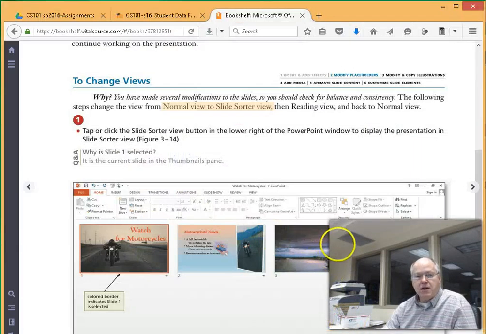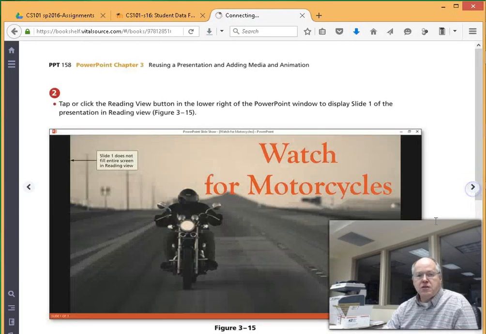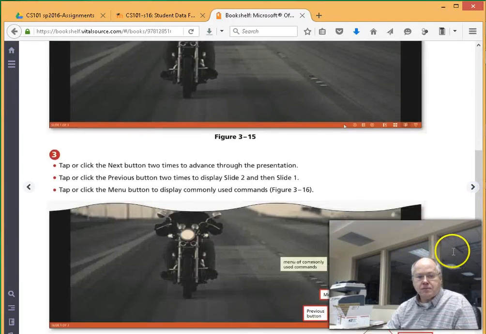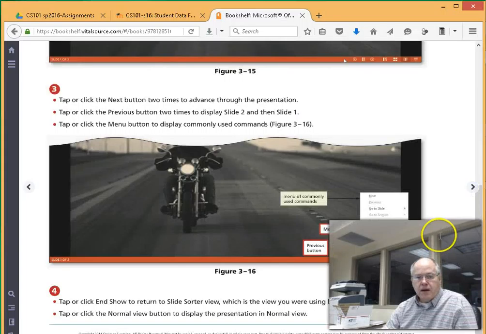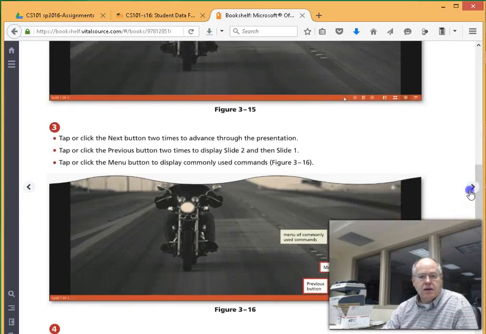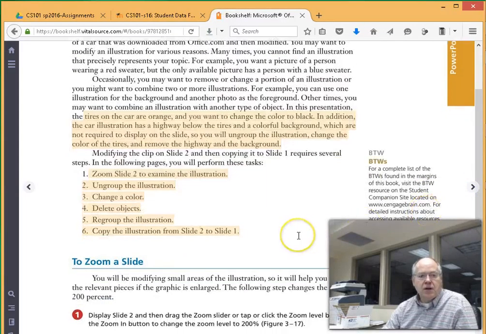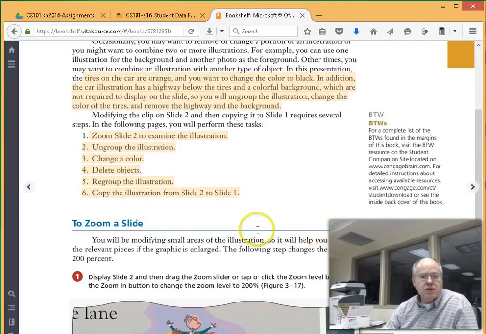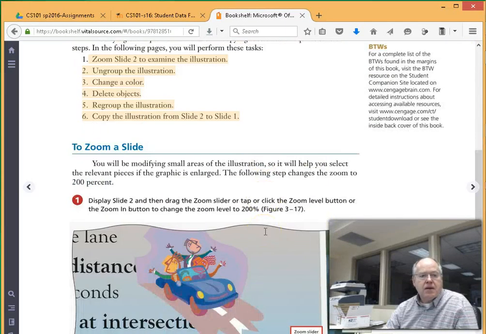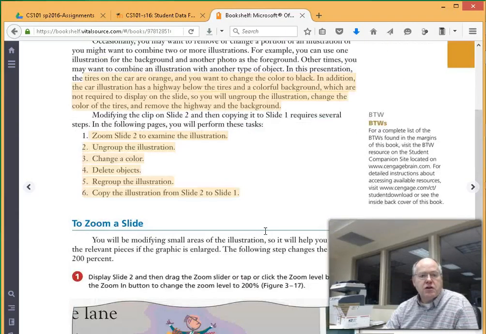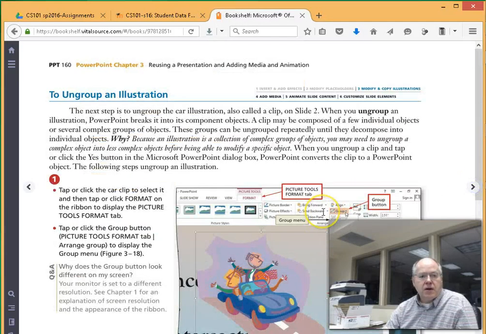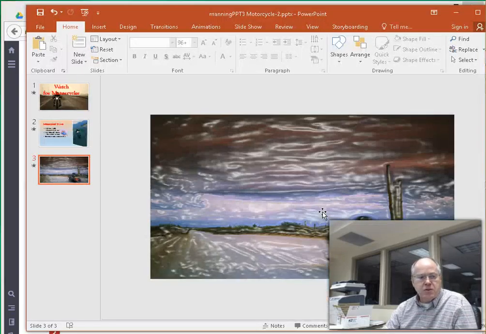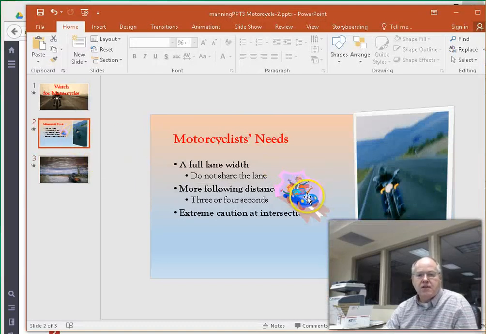So back here then, after changing views, we're going to add, what are we adding? We're bringing in an illustration. Now this is one I could not find. Let's see if I can find this one. Do I already have an illustration? Let's see where we can find an illustration. We're going to get a picture. Do we already have that picture somewhere? Oh, there it is. They've already given us this picture.